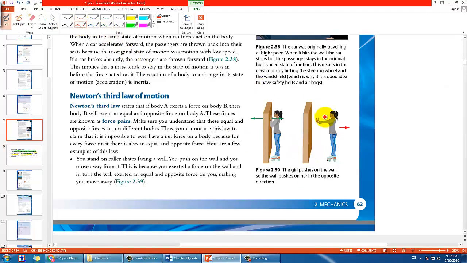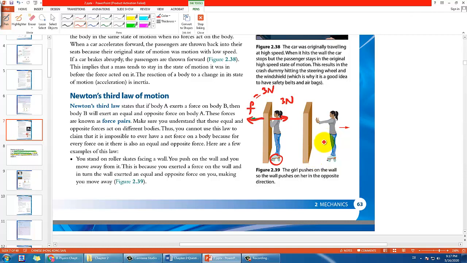You can see here in the textbook, it says when a person is pushing the wall, then the wall is also pushing her in the opposite direction. So imagine you're on roller skates and you simply push the wall with a force. In that case, from our usual experience, you get pushed back as well. That is because of the action and reaction pair: if you push the wall with say 3 Newton, then you also get pushed by the wall with 3 Newton in the opposite direction.